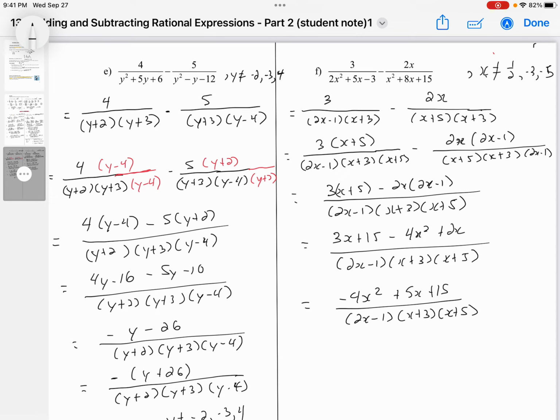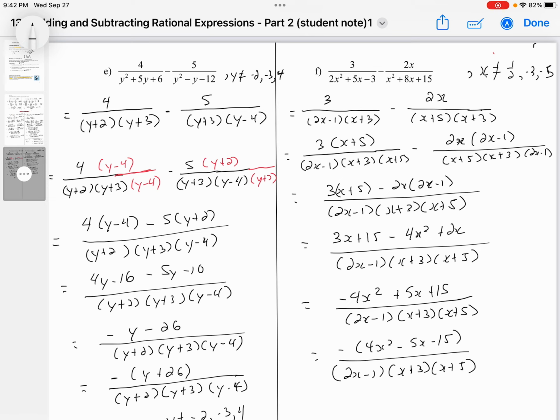And once in a while that numerator will factor. This one doesn't happen to, but it's hard to see that it won't factor until you factor off that negative. That's a better looking expression to try to factor. How do I know it doesn't factor? Well, I do my decomposition. I go 4 times negative 15 is negative 60. Is there something that multiplies to negative 60 and adds to negative 5? And the answer is no.